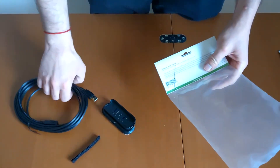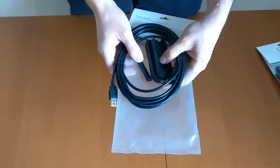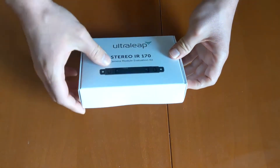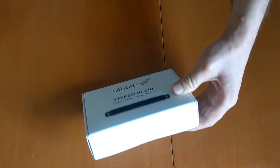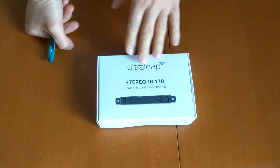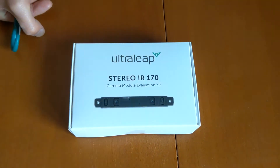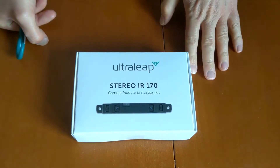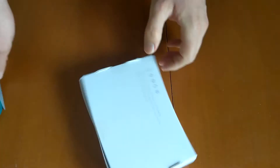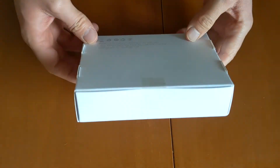Thanks Ultralib for this, it's very useful for me. But now let's open the most interesting thing — the new Ultralib controller. I'm very excited by this. Before, it was not on sale; Ultralib just integrated it into headsets like the X-Star, like the Vario, whatever. But now, since a few months ago, they put it on the store and they've been very kind to send it to me for evaluation.